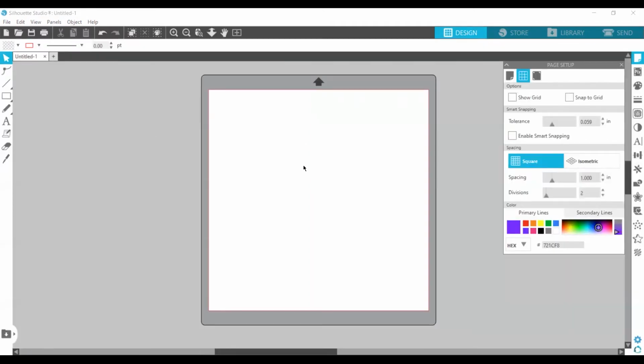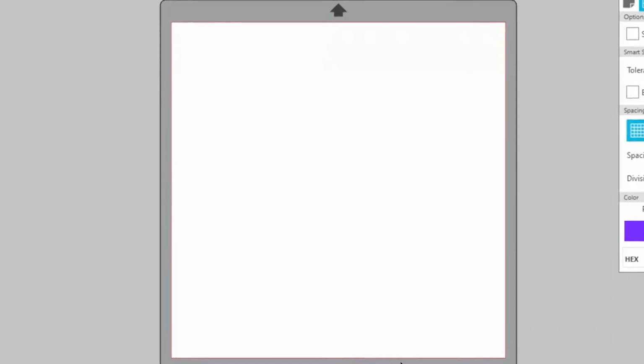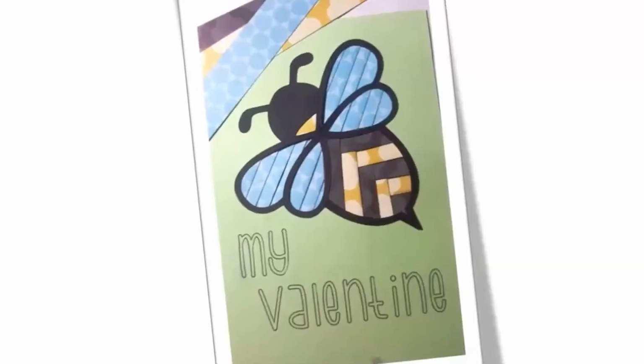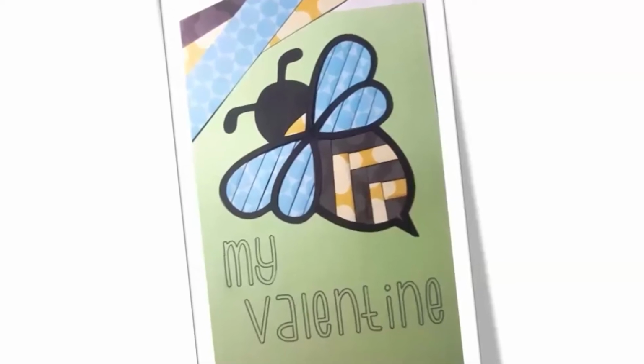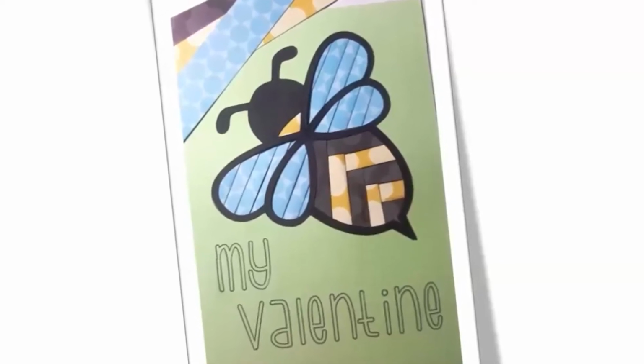So first thing, fonts. When you're drawing fonts, I'm going to show you guys a picture of a card that I made a good long while ago. This was the class that was supposed to happen and then COVID went. It's iris folding.